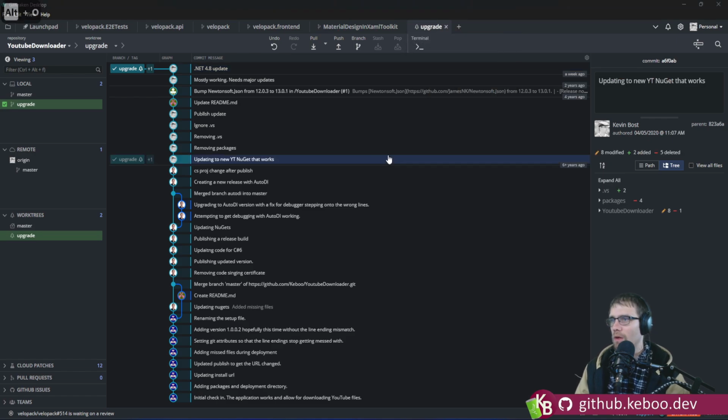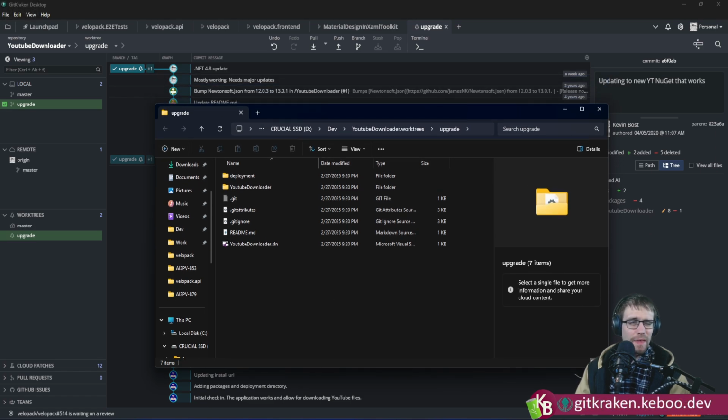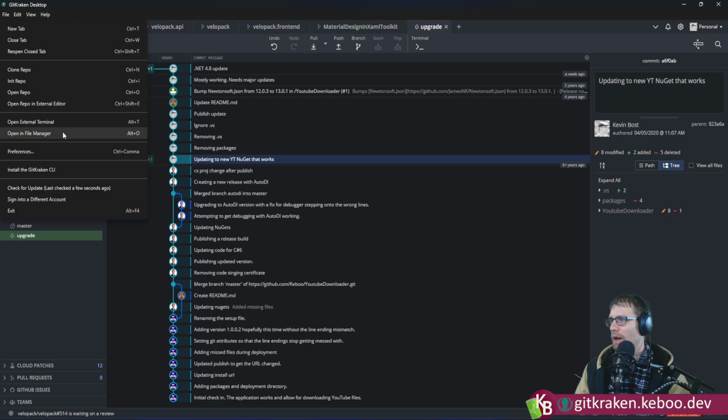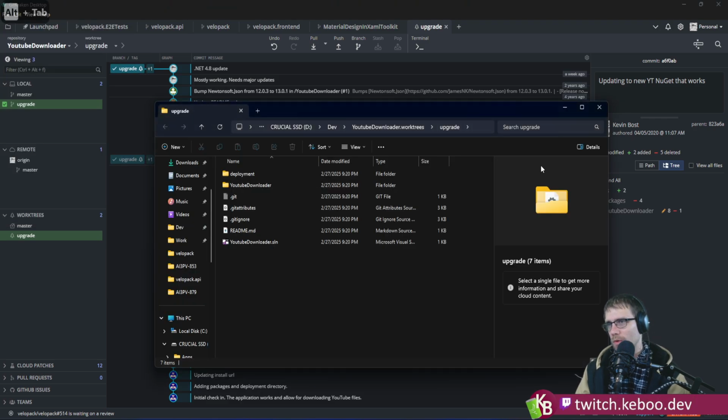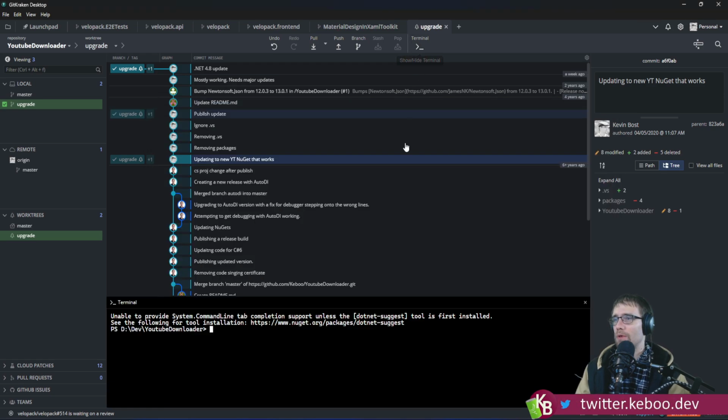But if we do Alt O, you will note this now opens us up into the work tree folder. I think that was broken in like version 10.6. This was a recent fix, where if you were on a work tree and you did the open in file manager, it would actually get you the root of the repository, not this one, which was mildly annoying. But I now have a place where we can effectively bring stuff over and copy into without needing to change it. Now, I am going to do something very, very big and abusive.